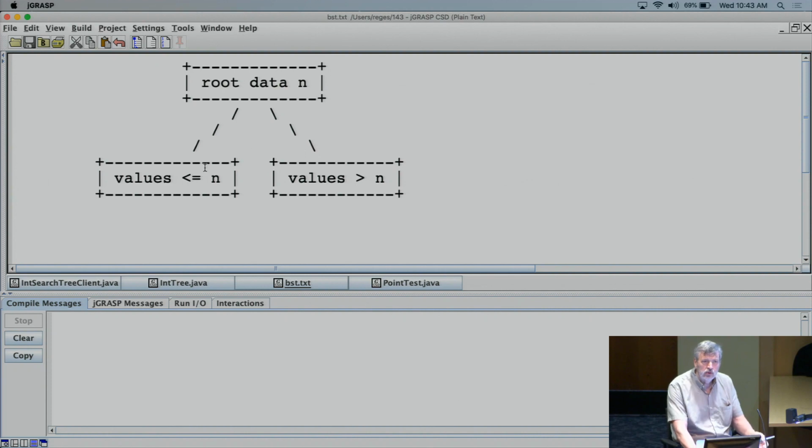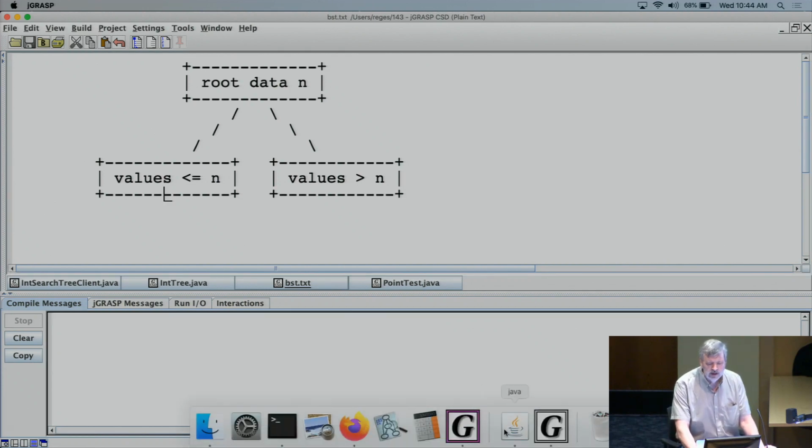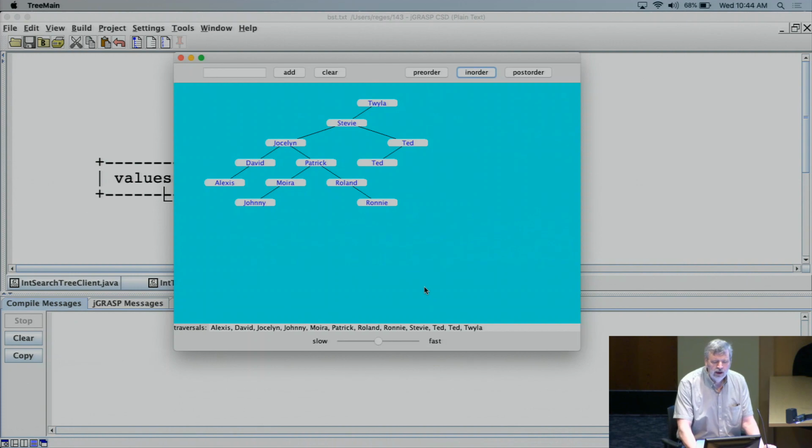So think about it. What does an in-order traversal do? It traverses the entire left-hand subtree, and then it traverses the root, and then it traverses the entire right-hand subtree. So if we're printing a sequence of values, it's going to print this data n after values that are less than or equal to n, and before values that are greater than n. So it's going to visit that node and print that value at just the right point to have sortedness, to have it in sorted order. A binary search tree is a very useful structure because, in effect, it's building up a sorted structure. It's building up a structure that captures the sortedness of what we have there. That's a very useful aspect of the binary search tree.